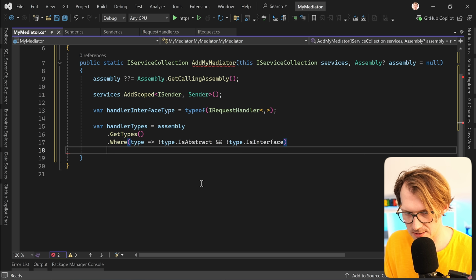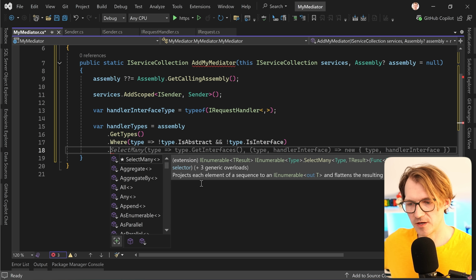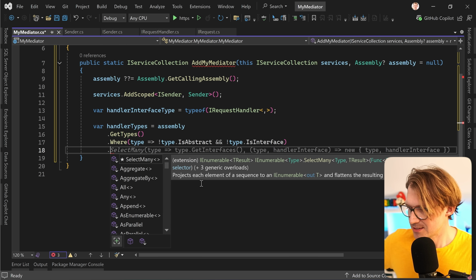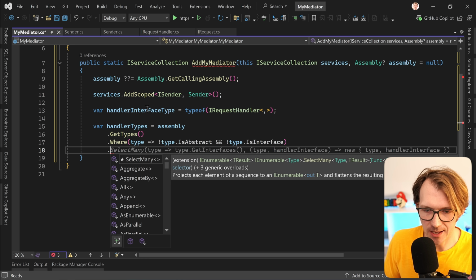Like that. And then from that, abstract and interface is filtered out, so hopefully we only get classes. And these classes then implement a certain interface. So we want to get these interfaces where the generic type then is our handler interface type.